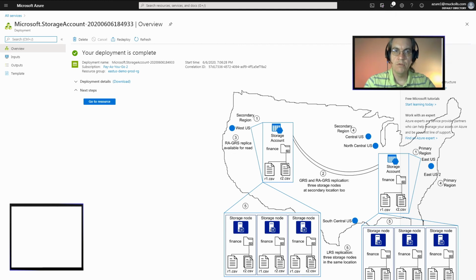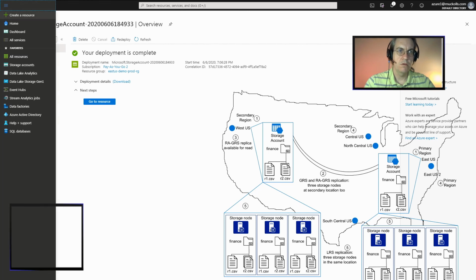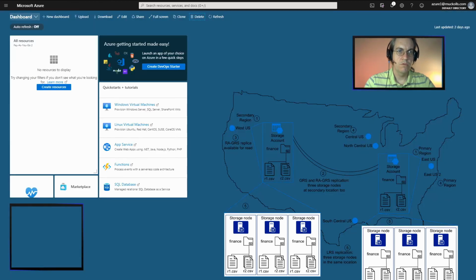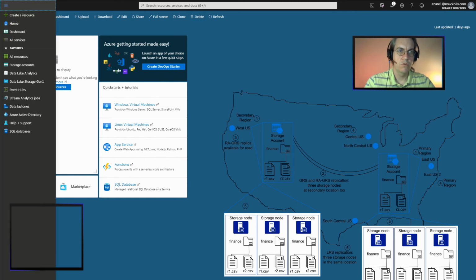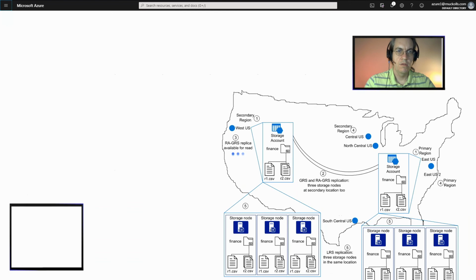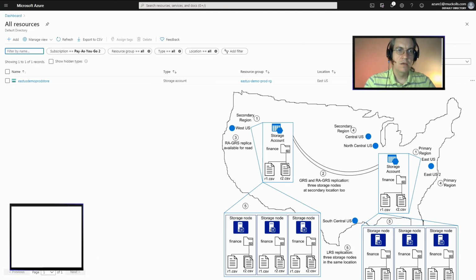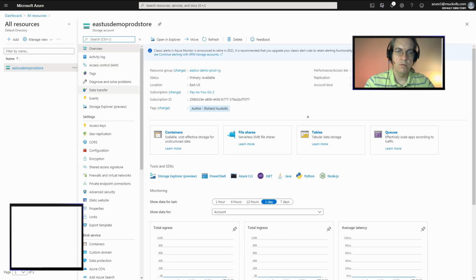Storage account has been created now. And from this screen, we can go directly to the resource. But if you wish, you can also go to the resource other ways. Nothing here on the dashboard. We'll cover dashboard in a later video. And here's the all resources blade in the Azure portal. And you can see now we have a storage account with this name in this resource group, particular resource, and pull up the overview blade of that resource.